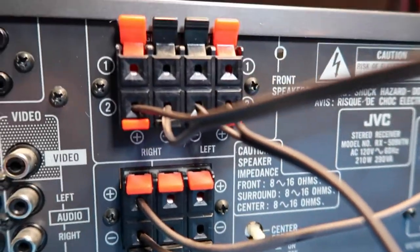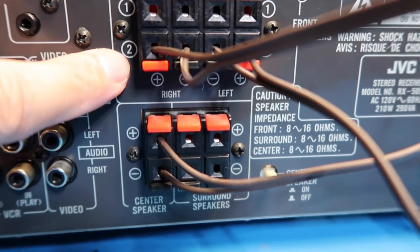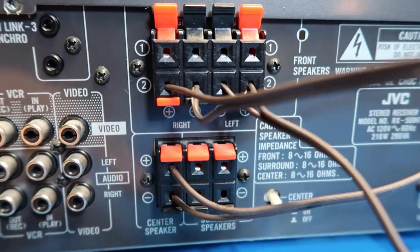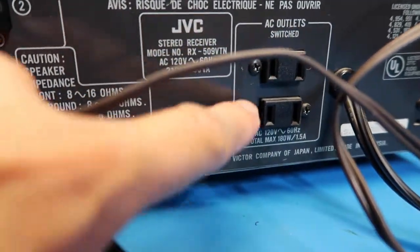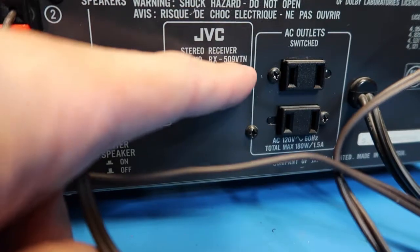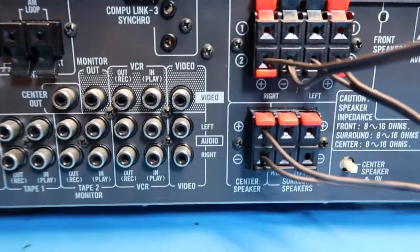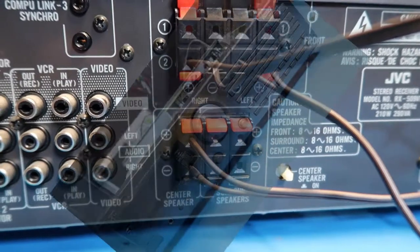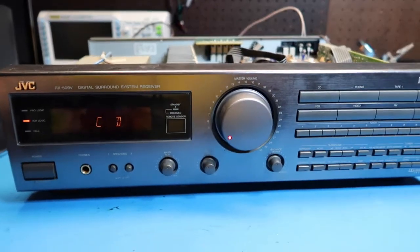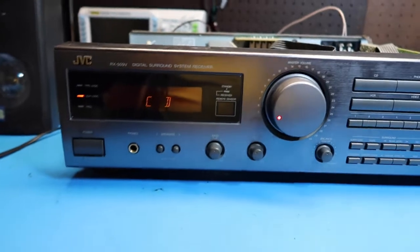Now I've rewired a better set of speakers. We worked before with the set that worked fine; now I've got set number two and I'm using center speakers — this supports surround speakers, so that would be five channels. I also told you wrong earlier: turns out both outlets are switched, which is convenient — basically you plug in your other devices and then you have only one power switch to deal with. So next we're going to turn this around and try it out with the different set of speakers. I found a problem with the volume control — let me show you that.